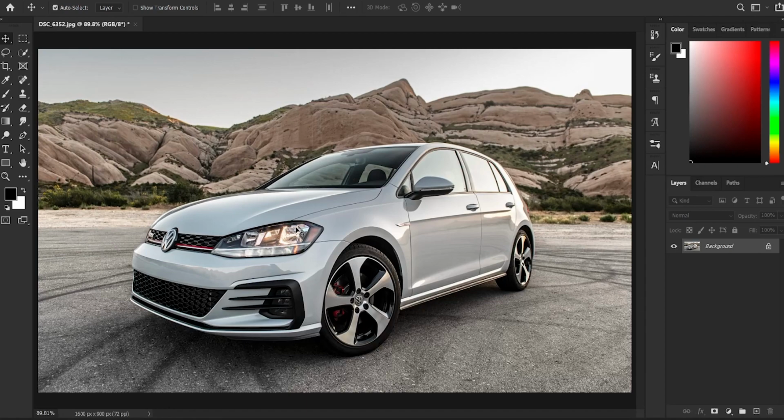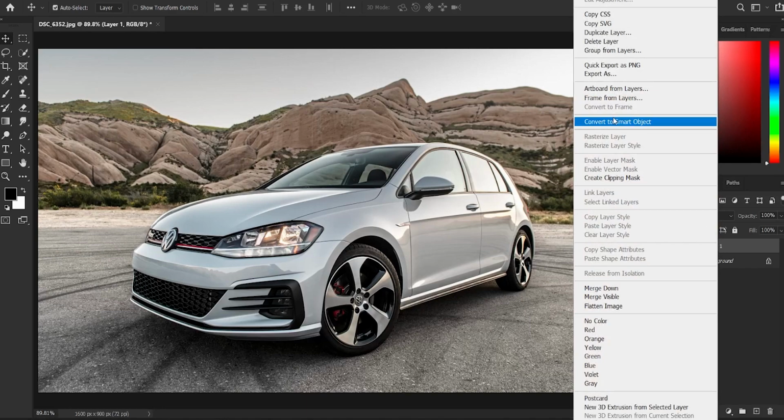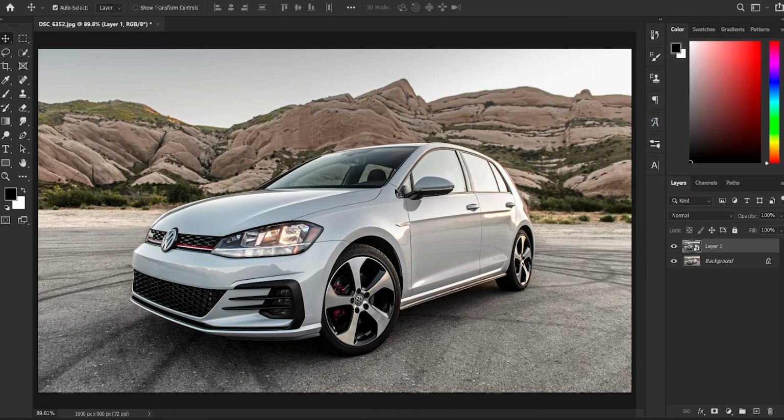So we're now in Photoshop and you can see I have an image of a car, a rather nice car with a rather nice sunset or sunrise, one of those. Either way, I'm going to make this back wheel spin with the spin blur. I'm going to start by going to the layers panel. I'm going to press Command or Control J to duplicate that layer, and then right click and convert it to a smart object. The reason I do this is because I can then apply this spin blur as a smart filter, which means that I can then edit it or delete it. It just gives me a lot more flexibility.